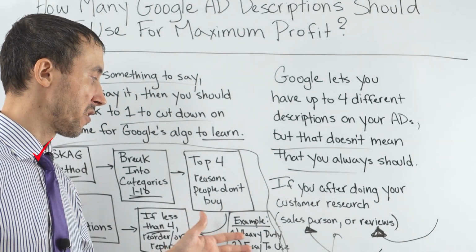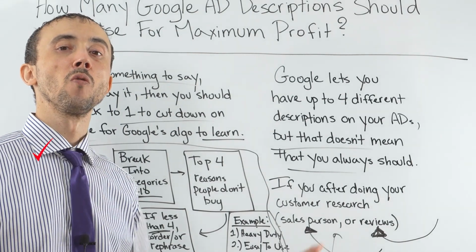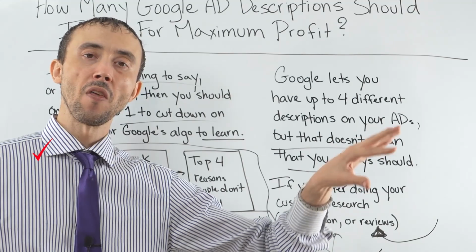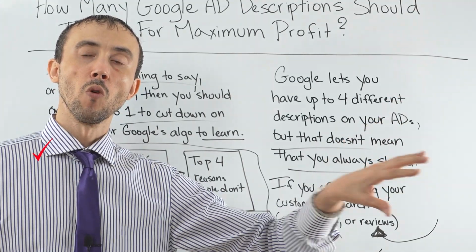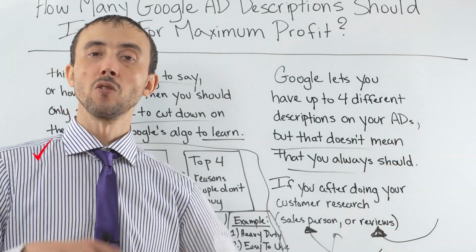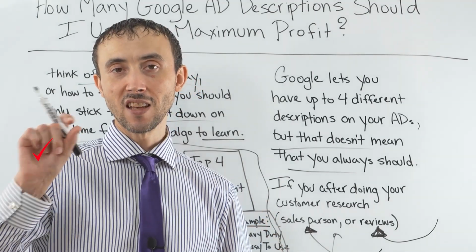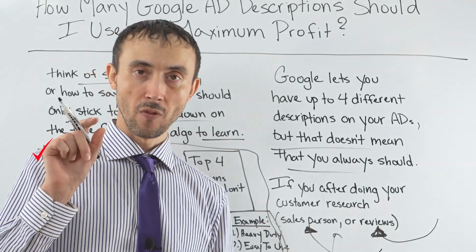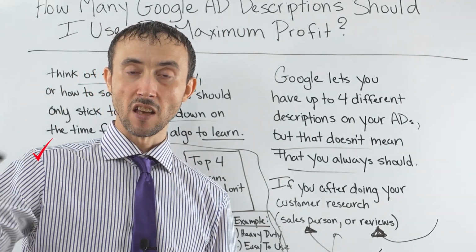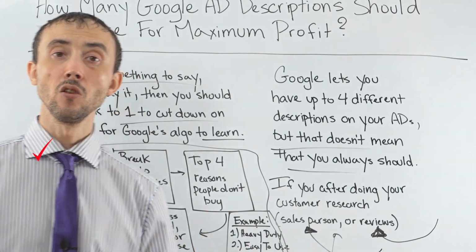And so in this particular case, we knew that different people care about each one of these things differently, so we just wrote 4 descriptions and let the algorithm figure out what people searching for our keywords want, one description over the other. And then with that over time, the results have to get better because they're going to find out more and more and more what exact people want to hear about the colors versus the warranty versus the fact that it's a heavy duty product versus an easy to use product.